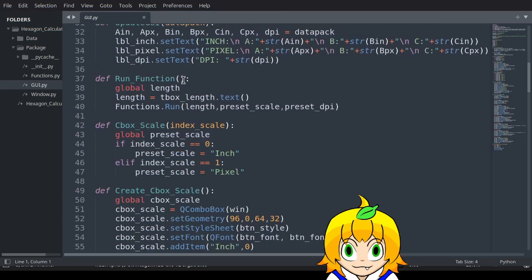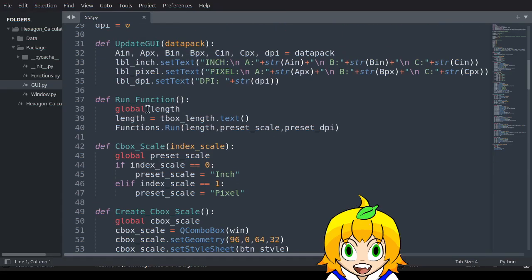That runs this function up here, which does a global on length, and it holds length as a variable for the text box for length.text, and then it runs function. It goes to functions, which we're going to go into next. Functions run, and then it inserts the length, the preset scale, and the preset DPI based on the combo boxes.